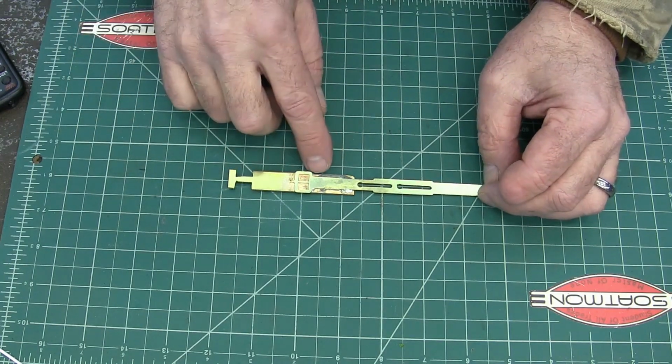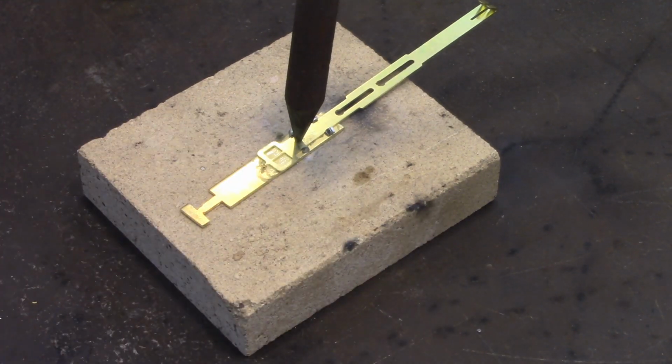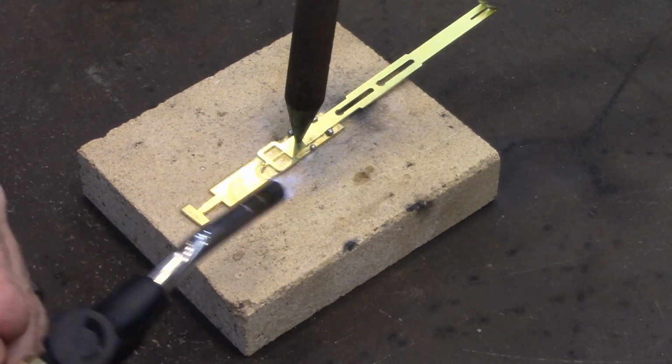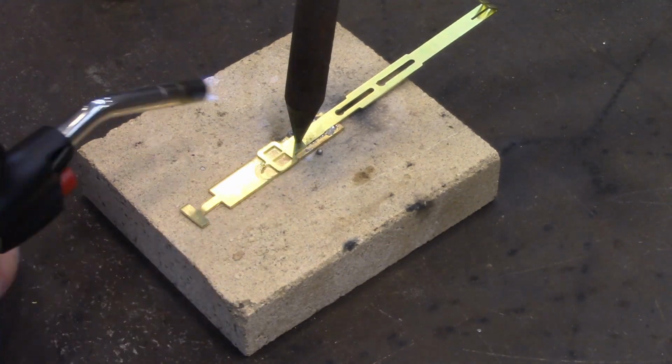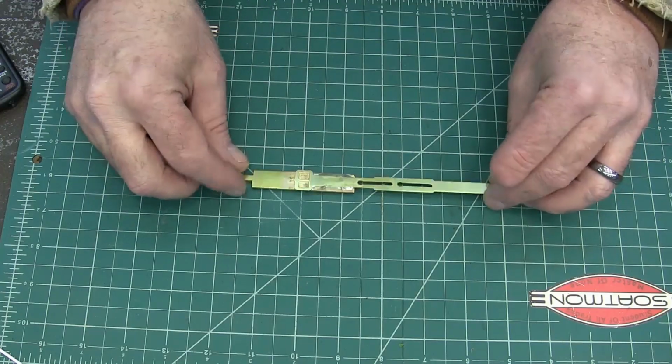And then soldered this together. All right, I've just got a little bit of lead-free solder on there like you'd use for plumbing. And here we go. And so this is what we have.